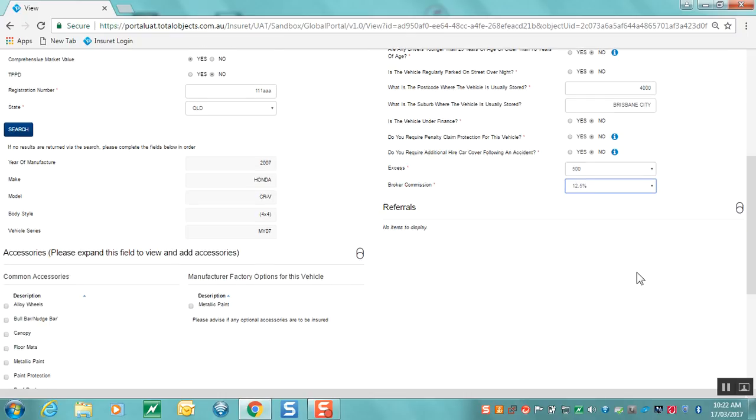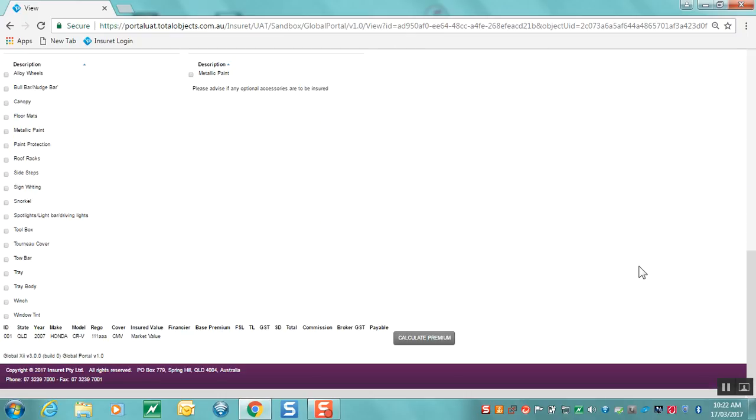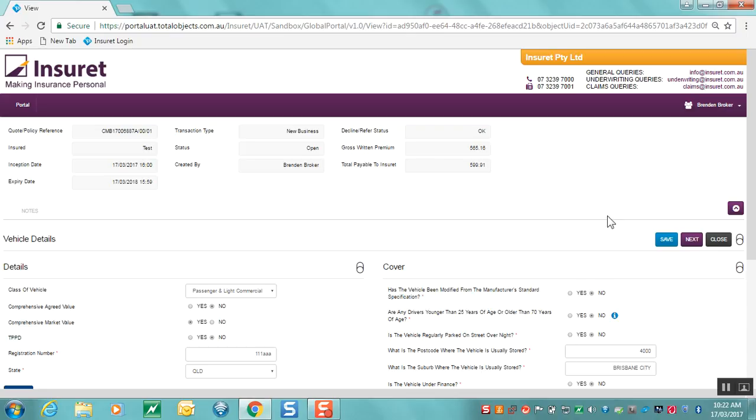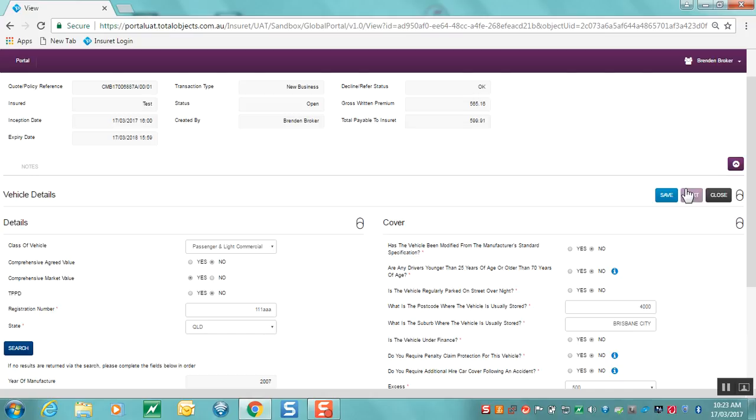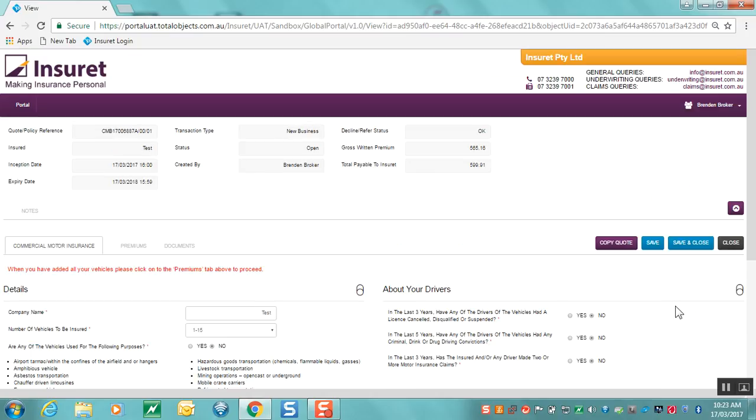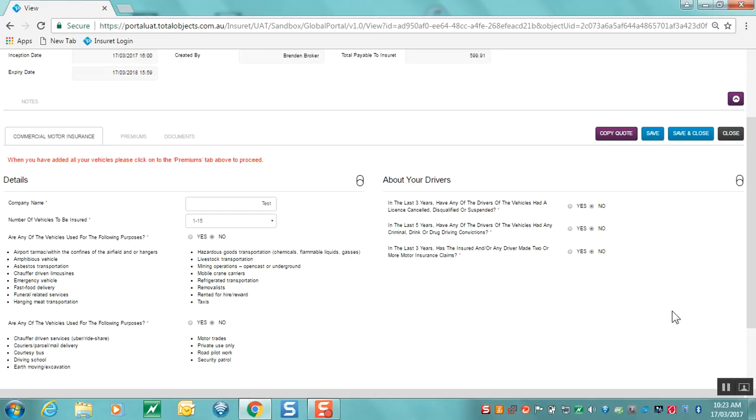Once all the information is in, we'll then scroll down and click on calculate premium. Once clicked, it will provide you with the premium details up the top here, but if you scroll down, it will also provide the details of where the car was added and also the breakdown of the actual fees incorporated with that premium. We'll then click on next, and it will take you back to the same page we started off with.